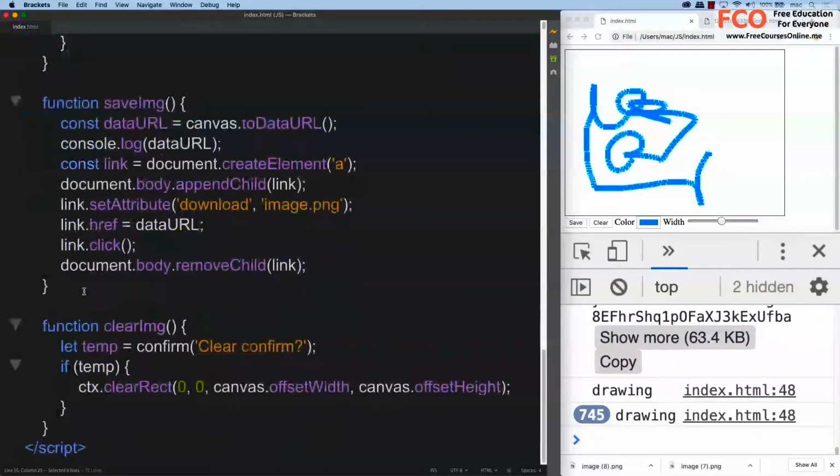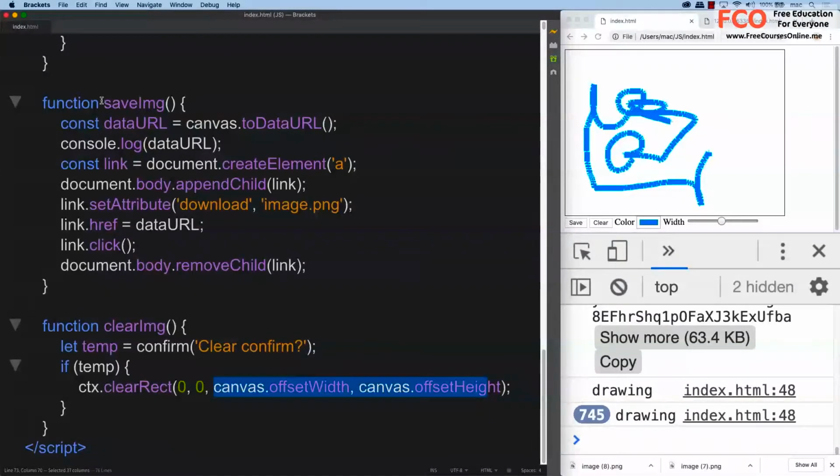We also added in the ability to clear it, which uses the clear rectangle, getting the 0, 0 position of the canvas element, and then taking the offset width and the height so we can get the last coordinates there. And in case our height and width change, we can always use those values, and that will always clear out that canvas. So in case we have some dynamic canvas sizing, we can accommodate for that dynamically as well within the clear.